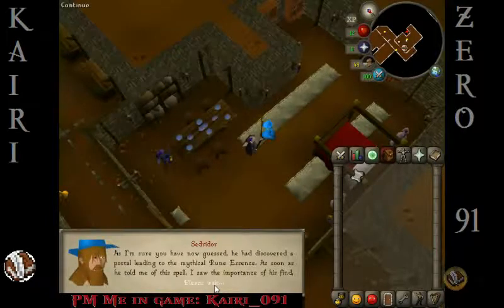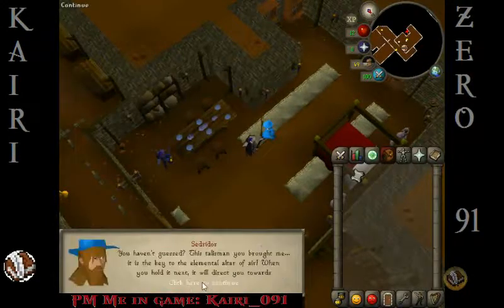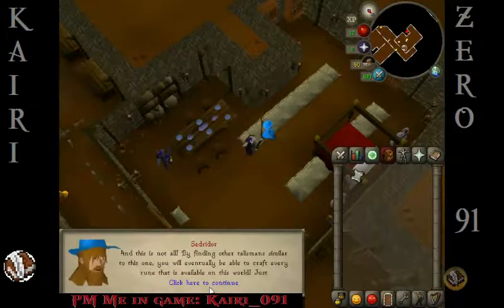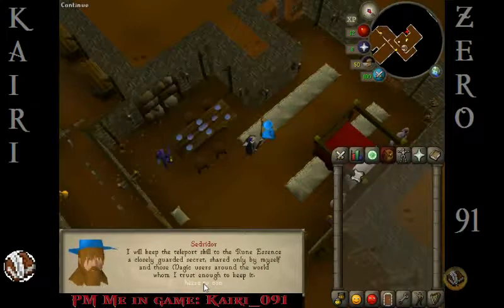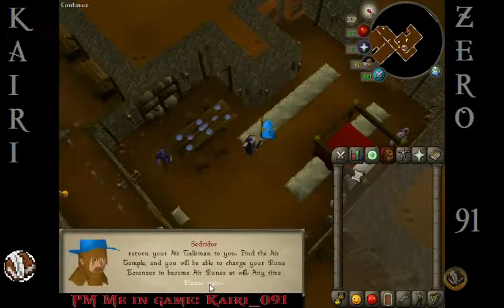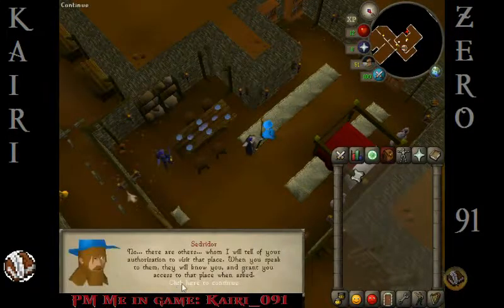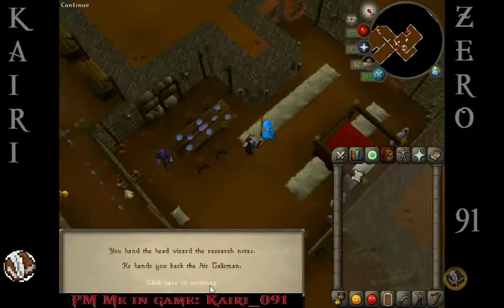Okay, so yes, we know now. Alright. The talisman you brought me is the air altar. By finding other talismans. Okay. Alright. Right. Got it. Okay, so man. Holy cow. So only you and Aubrey. So there's 2 places we can go for right now to get there.